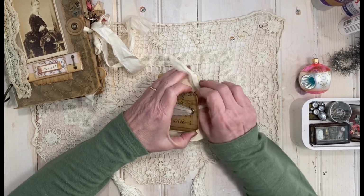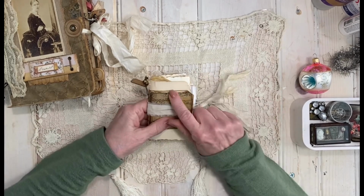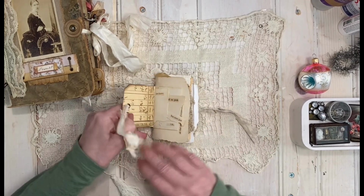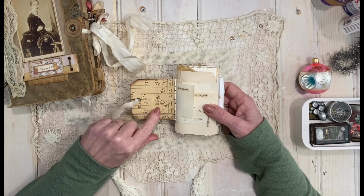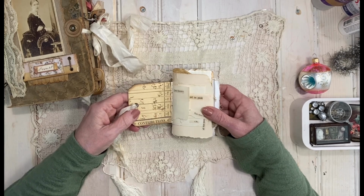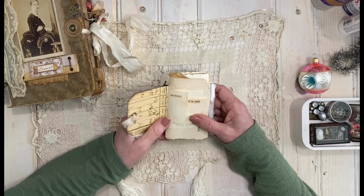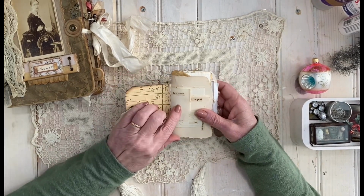I made it, the cover is just a tag, just a regular tag that I covered with some Tim Holtz tissue collaging paper, and I think it's from the memorandum kit. And this is some old paper that I had from Monahan Papers. I bought a little stack of these lovely little papers. I still have some. I've been hoarding them for 10 years. But this is the very first journal I ever made. And in some respects, it's my favorite. And I often think I need to revisit it every time I make one to see what I did. And I love it.